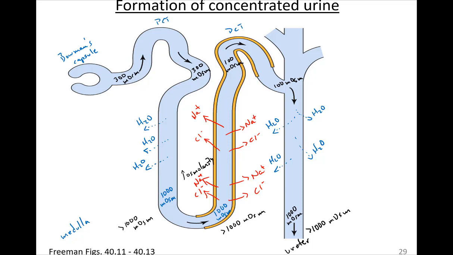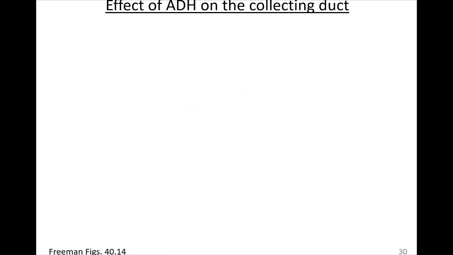Now, we don't always produce very concentrated urine. This is under the influence of hormones, and we can fairly quickly switch between producing a concentrated urine if we're dehydrated and producing a more dilute urine if we take in a large quantity of water. And so how does that happen? This depends on the actions of multiple hormones. We'll just talk about one of those for the moment, and that's a hormone called antidiuretic hormone, or ADH.